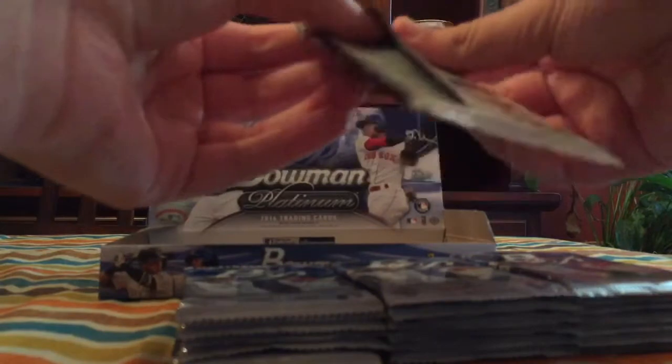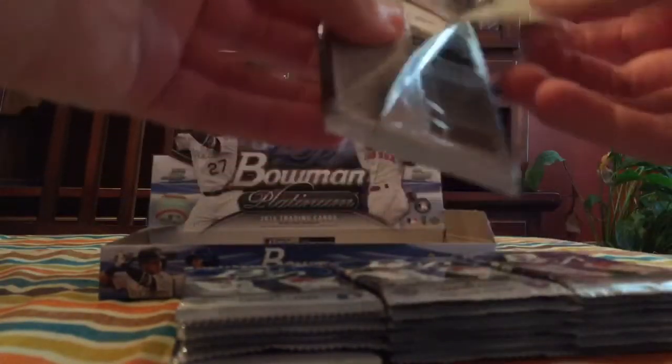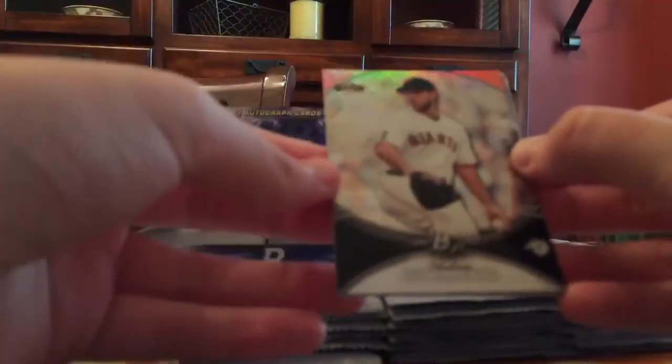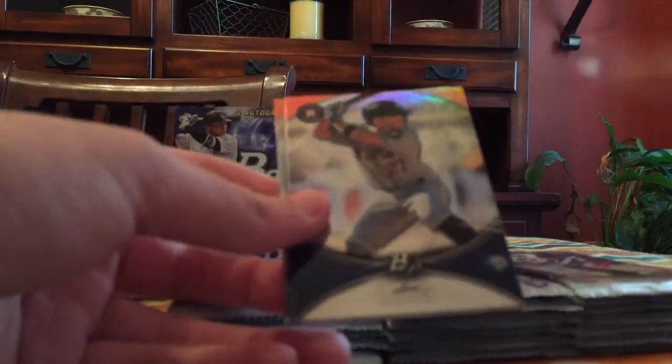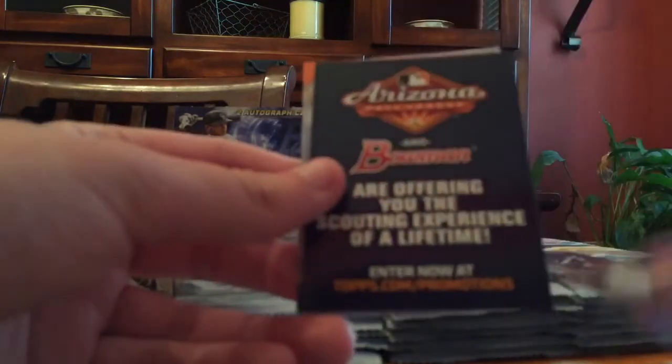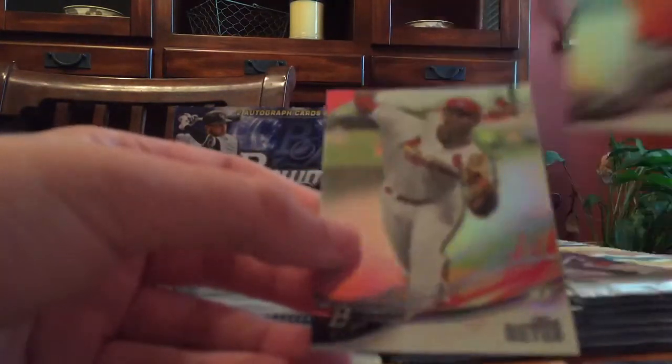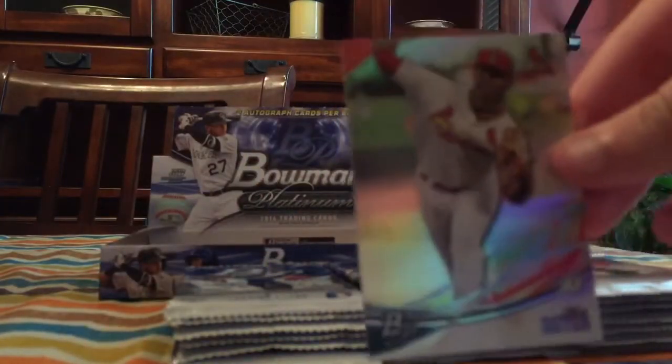Alright, let's go ahead and start. I'm hoping none of my autographs come from the very beginning. I saw Madison Bumgarner on the back — these are some sweet looking cards. The base designs are Jose Altuve, Jacob DeGrom, Arizona Fall League, and Bumgarner — that's a little promo, I remember them having that in 2014. Francis Martez, Alex Reyes — not an auto, but sweet first pack with an Alex Reyes base.